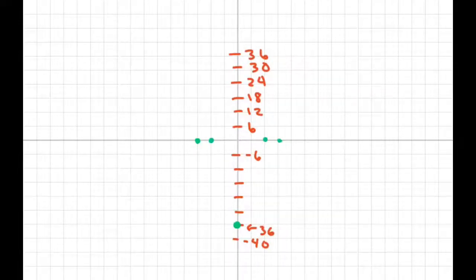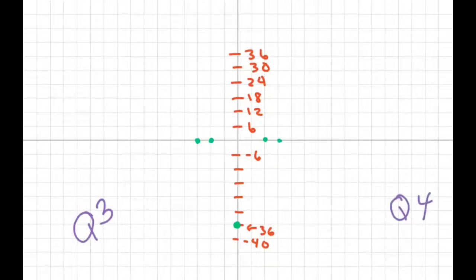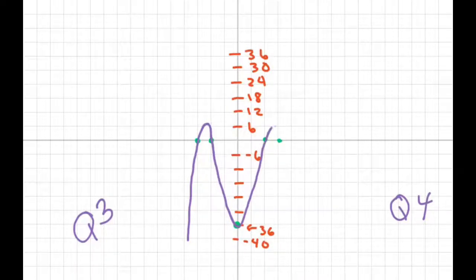So basically, if we go up here, start in quadrant 3 because of your end behavior. We're reading from left to right. We're ending in quadrant 4. So we start here, down in here, go up, go back down to here, go back up, and this should stop in here. All right? So that's basically what the graph looks like.